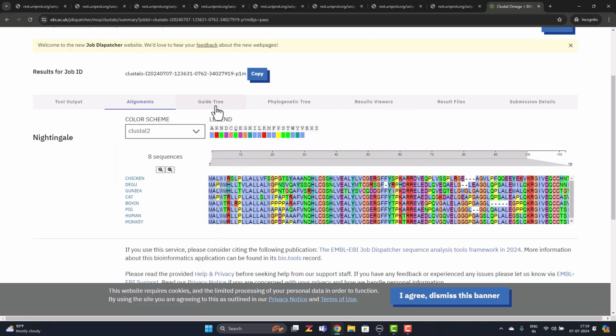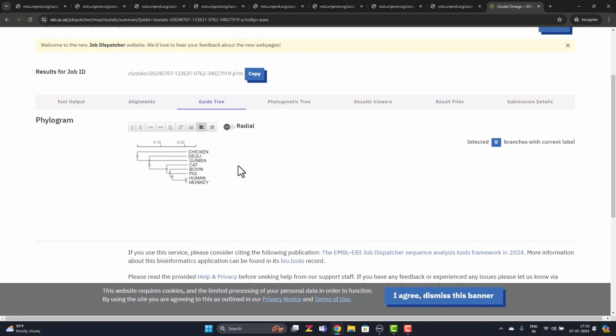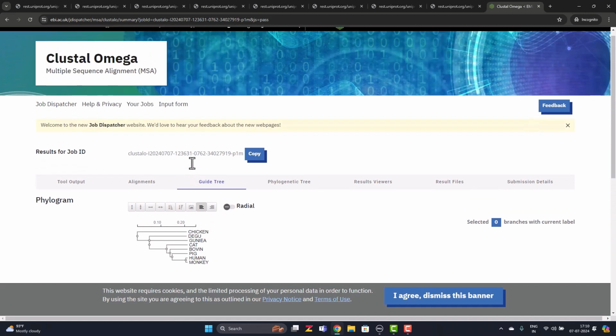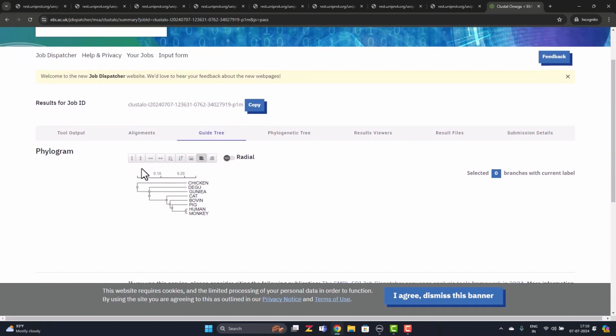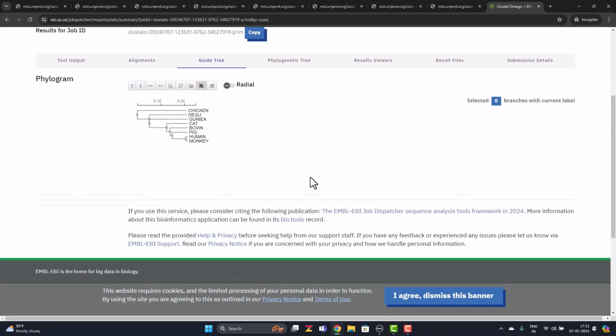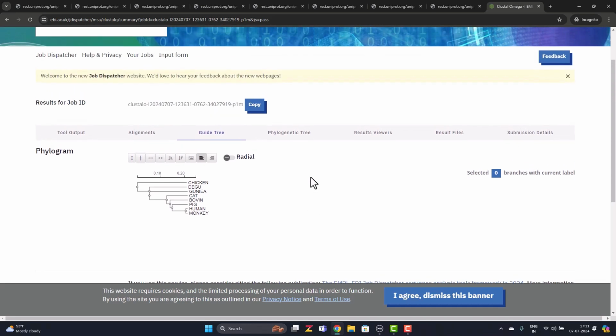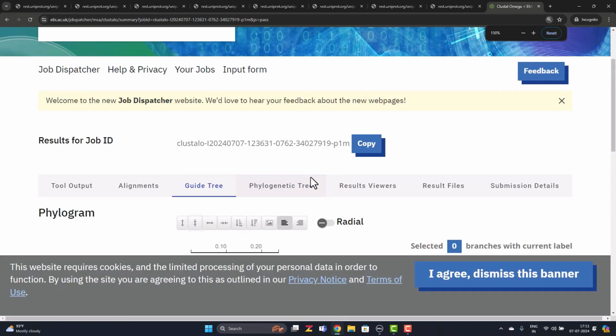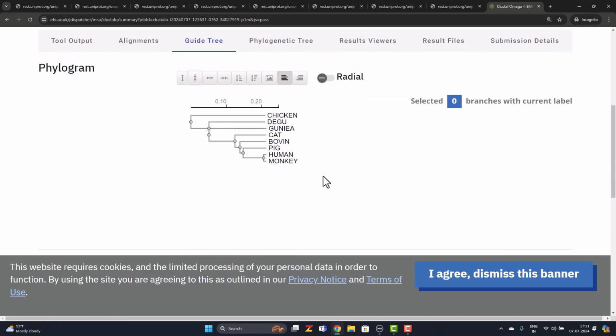The third option, as I said, is the guide tree here. I can slightly zoom this tree. I hope this is visible now.